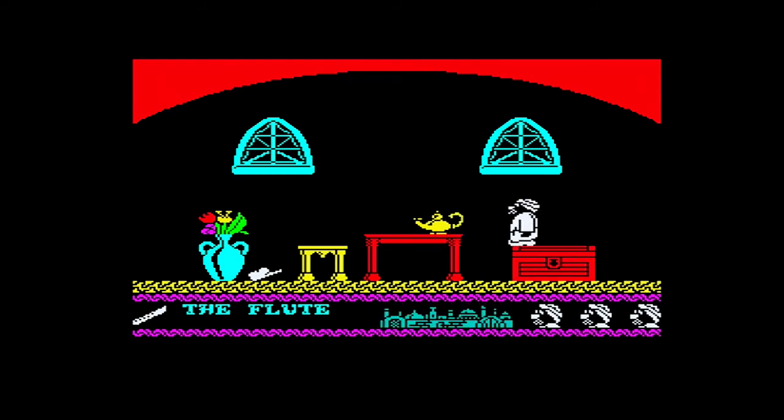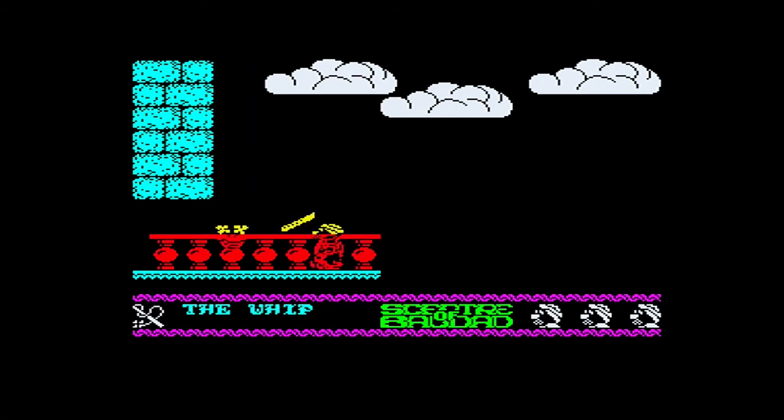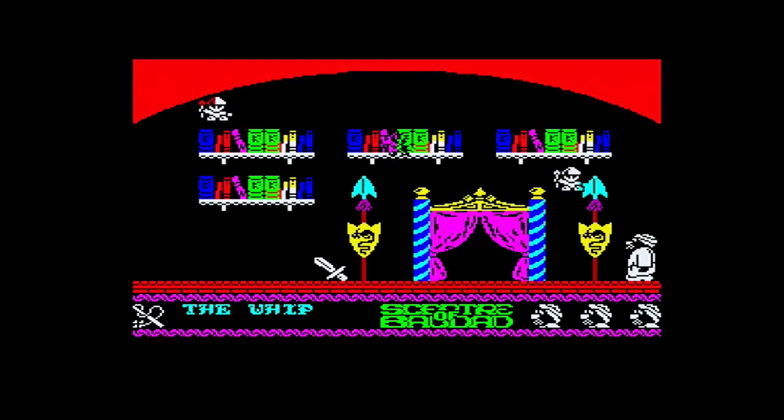So it looks like an adventure game of some sort. Can I pick up the lantern? No. Right, so I've got the flute and the lights. I've got a whip now. It looks like some kind of adventure game, actually. Okay, so that's to enter there.